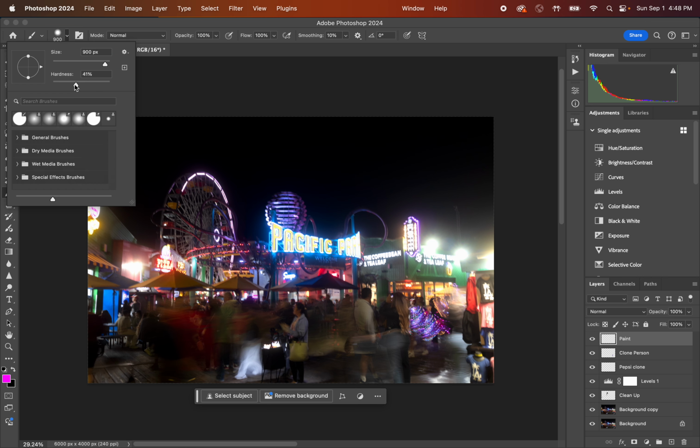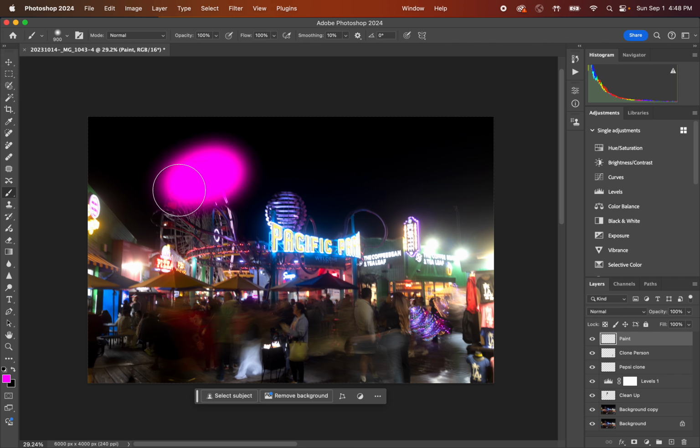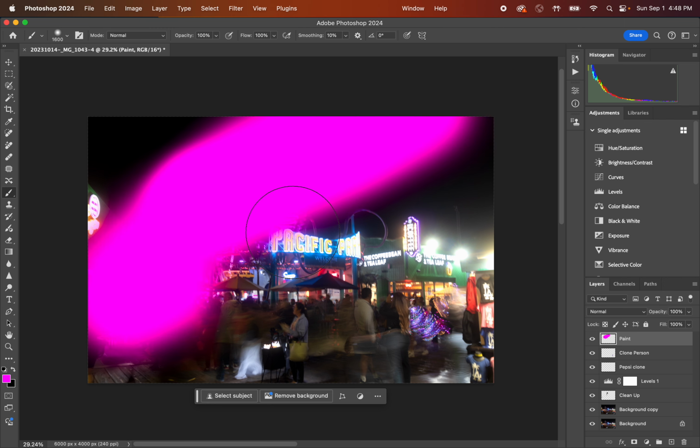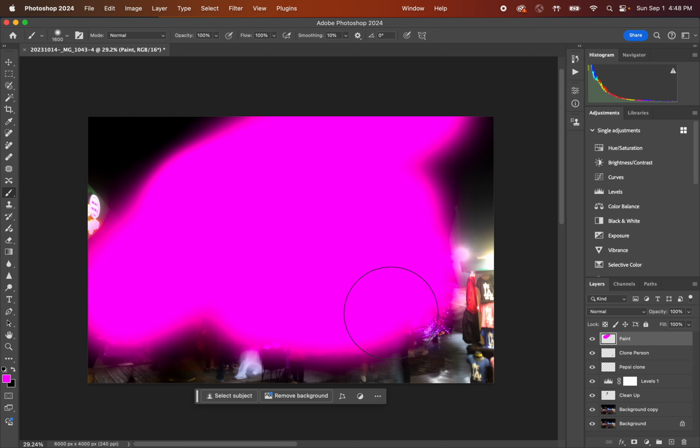I'm going to go back with a soft brush, and that's because I want frayed edges, and I'm just going to go ahead and paint, maybe a bigger brush. So I know we're covering everything up, but I just want to create this interesting effect.